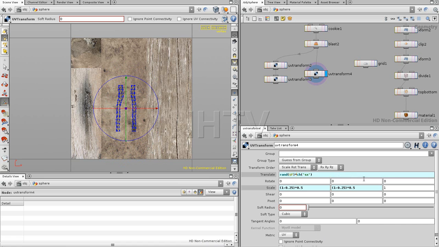It should be 1 minus that whole value. We need to have the opposite part, of course. And so if we move now, we see we have random positioning, but still always within the whole session over here.